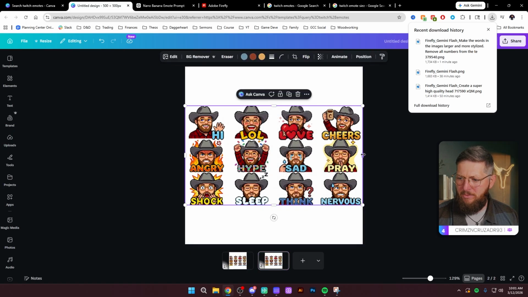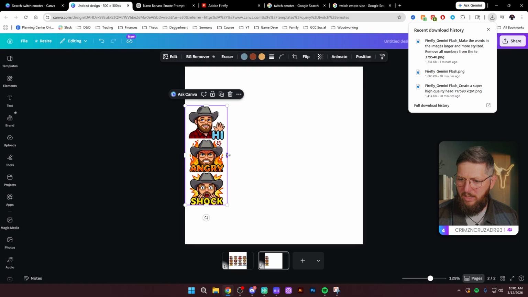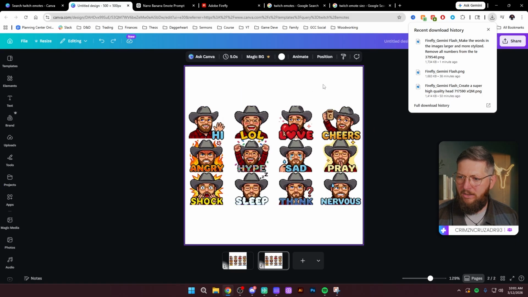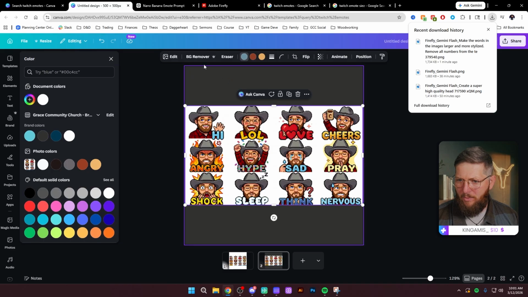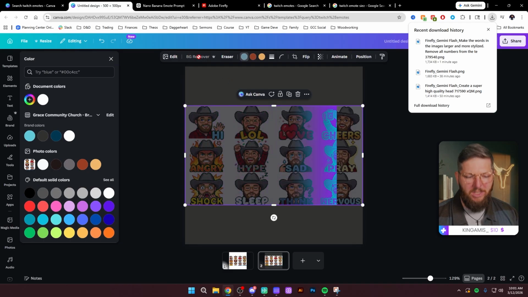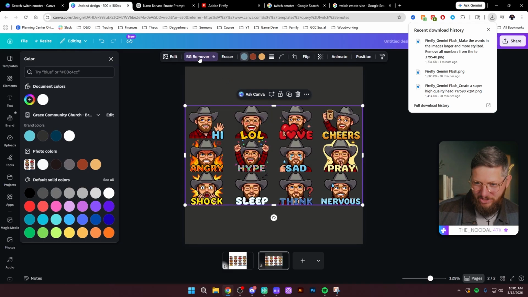And then on this page, I'm just going to crop in to one. Oh, I'm sorry. Actually, what I'm going to do here on the second page is change my background color just for a moment. And then I want to use my background remover to make sure we actually have it on a transparent layer. And that is perfect. Oh, you guys that are just learning design in Canva have no idea how good you have it with a background remover like that. We used to have to do that in Photoshop and it took forever.